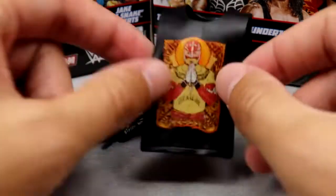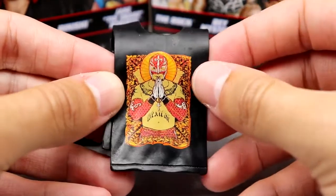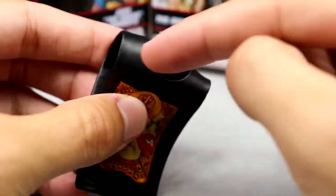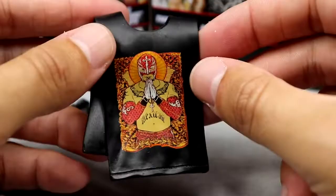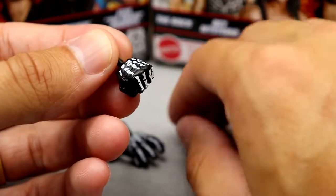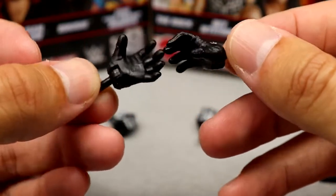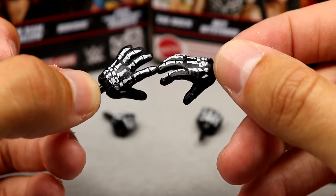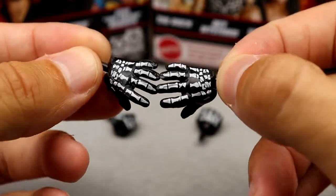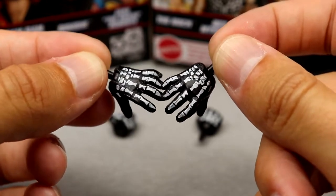Getting into Rey Mysterio's accessories: you don't get a whole bunch. You do get the signature Rey Mysterio cutoff tee with the same graphic from his Elite 24 — on the back it says 'The Mask is Back.' You also get fisted glove hands that have skeleton detail painted on them, which is really nice. Then you have what I call the 'Friday Night SmackDown reaching out intro hands,' and there are the skeleton hands in a reaching-out grab style — pretty cool, at least we get interchangeable hands with new paint.